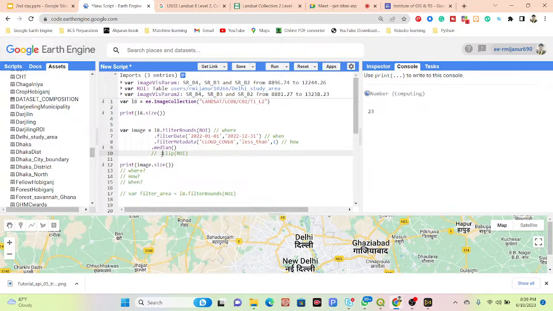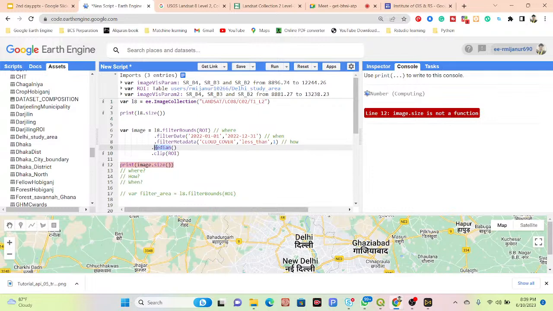So I also clip with that. You can see when I apply the size function, it does not work. It shows that image.size is not a function, because the size function works only for a collection. But when I apply the median here, it is not a collection. It's only a single image. That's why it is not working.